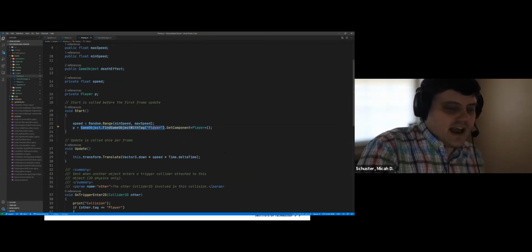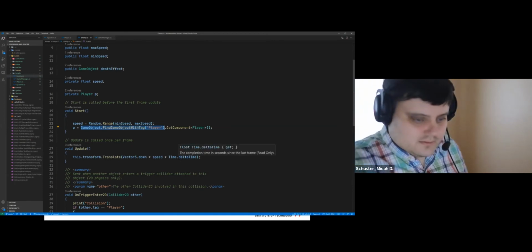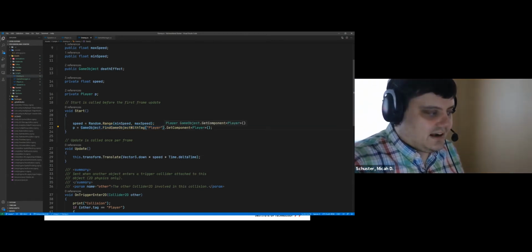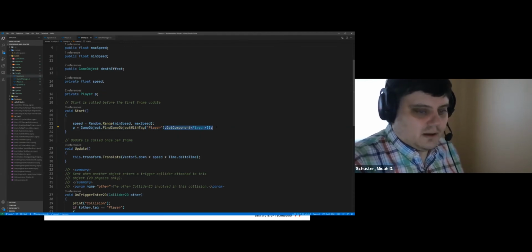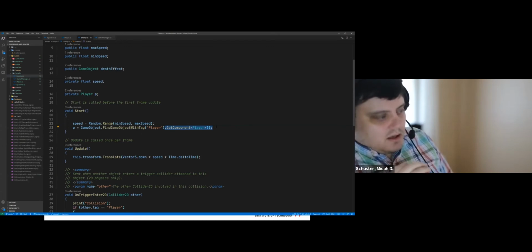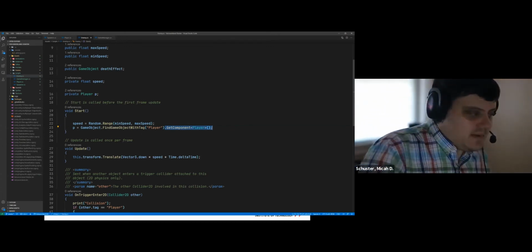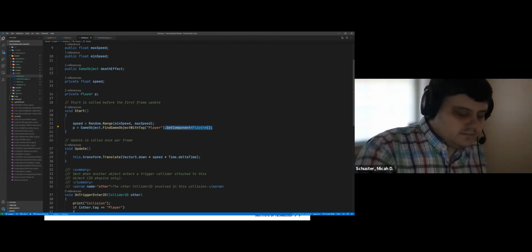When the player's deactivated because they've died, it can't find this game object anymore. It doesn't exist, which means I get null, and I can't call GetComponent Player on null. So I get that error. That happens during the spawn. As soon as the enemy gets created, it looks for the player.